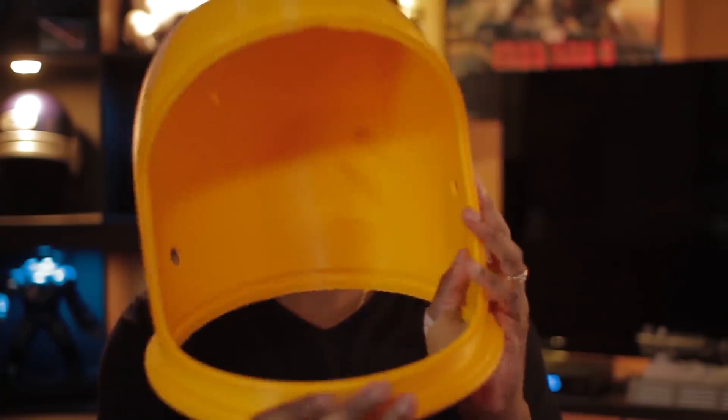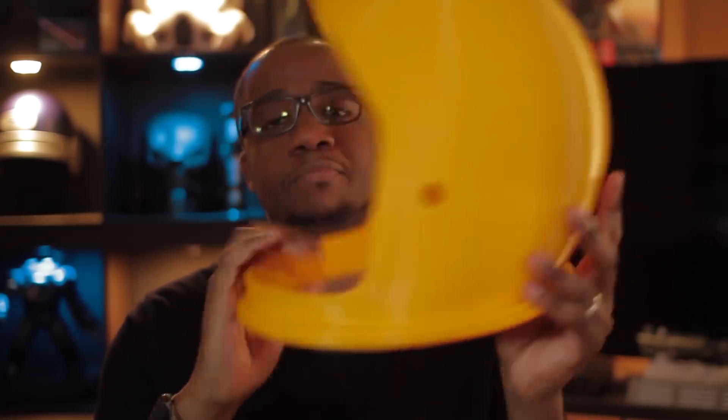Hey guys, it's been about 72 hours since I put the helmet to print. I had a few hiccups, but I just wanted to show you — this is the helmet that we fixed and printed on the CR-10. All in all this took about 72 hours to print. I'm going to walk through what happened on the printer. One thing with 3D printing: it's never guaranteed what's going to happen once you get it on the print bed. The first layers can go down fine, but there's always a possibility you have an issue on the bed.